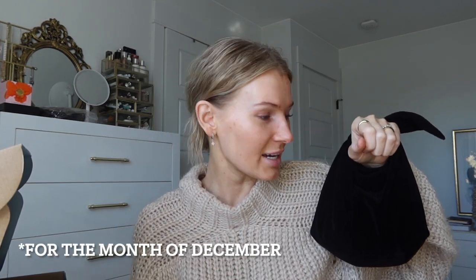The bag has these two flaps and you just tie them in a knot — it would actually be really cute with a New Year's Eve or Christmas outfit. It has this little knot tie in black velvet, so cute. This is completely free with any purchase you make on meritbeauty.com, so I'll leave my link down below. I was able to choose the colors and everything I wanted, so let's get right into it.